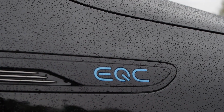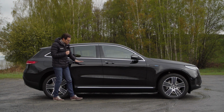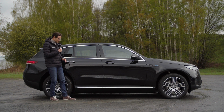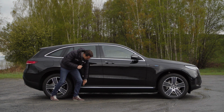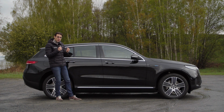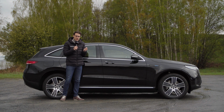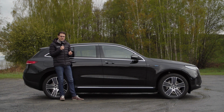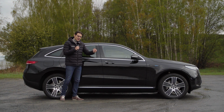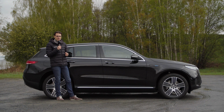Then here we have those chrome-style frames around the windows, and indeed, you see it's not very high. It doesn't have major ground clearance. It sits a little bit lower than the GLC. And they also use the space in the lower ground to put the batteries right there. 650 kilograms is the weight just of the battery, to a total weight of 2.4 tons, so it's a very heavy car. But again, with electric vehicles, it's not so bad because you can recuperate, you can gain back the energy when rolling. So we'll see how that one plays out later.